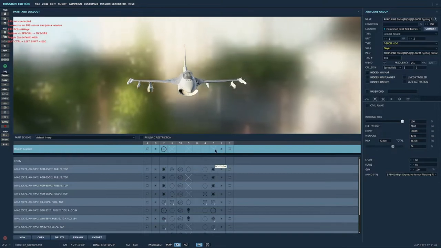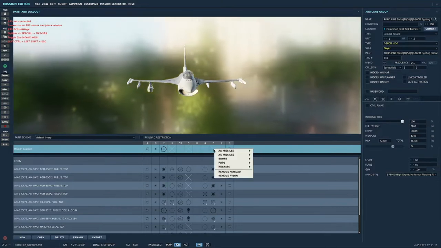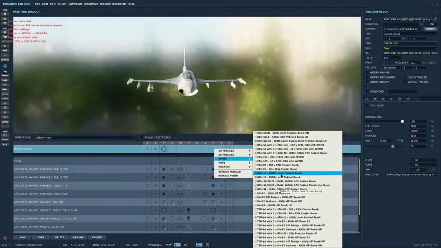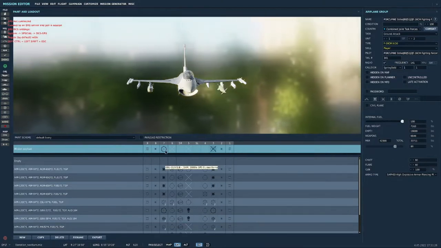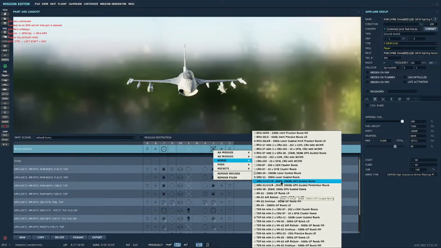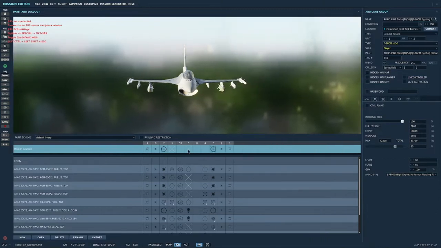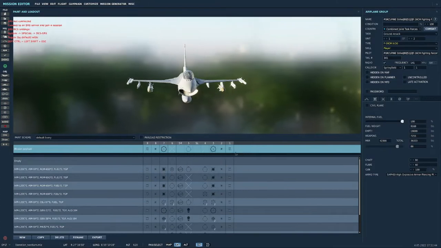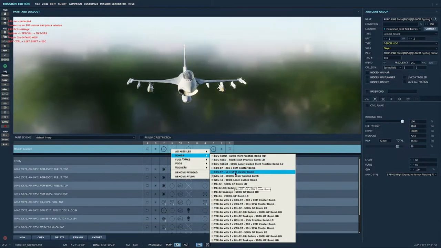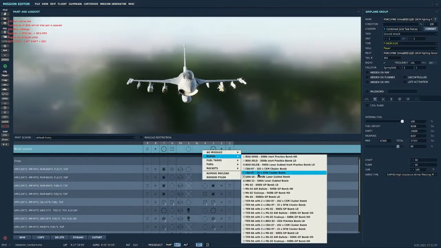2,000-pound JDAMs. Was that over here? GBU-31. Man, don't piss me off. Got a penetrator bomb. I'm gonna add a 300-gallon fuel tank. That's enough for me. I'm gonna add some 97s. That's some 97s.